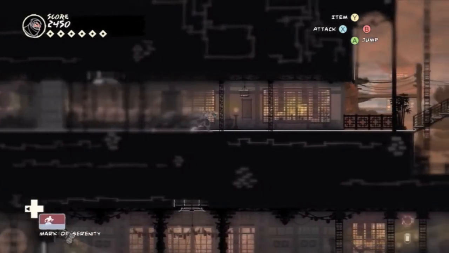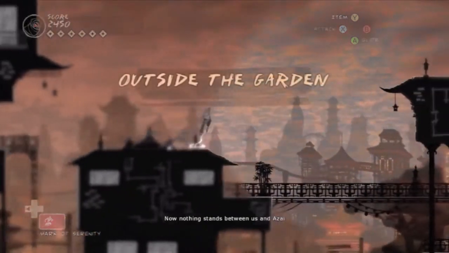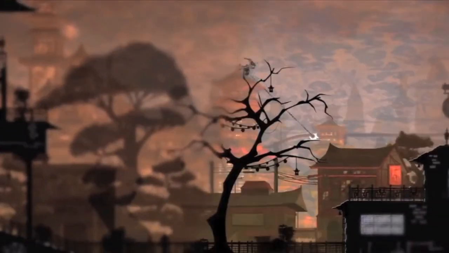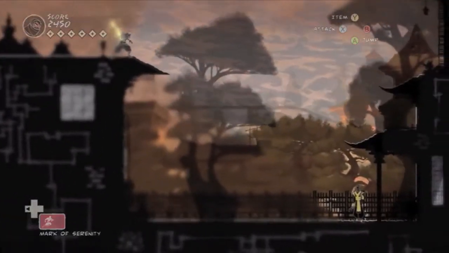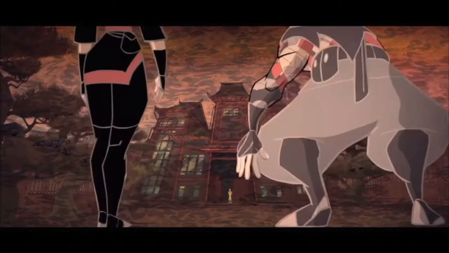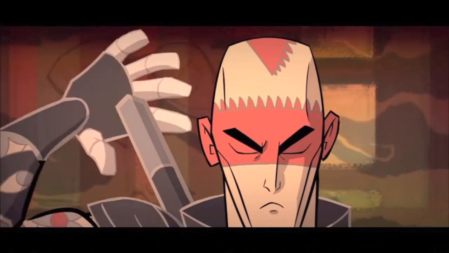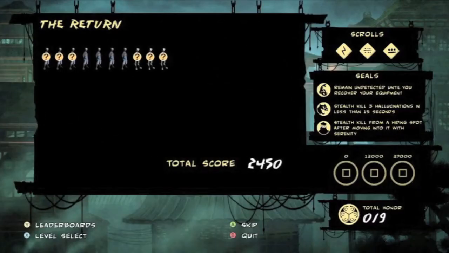And that's it. Nothing stands in between us. It's over. Now nothing stands between us and Azai. Alright, a little bit of hiccups along the way. Welcome home. There it is.